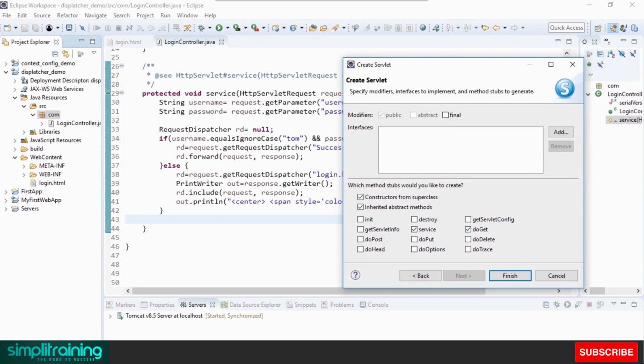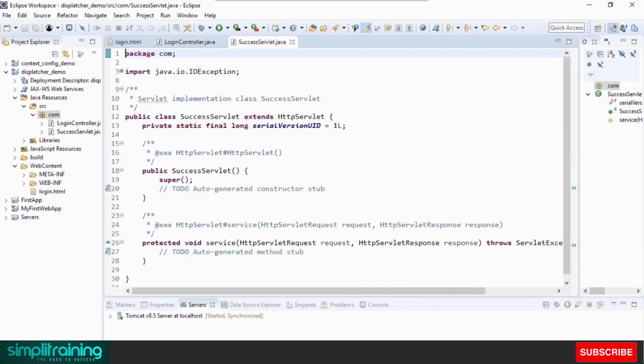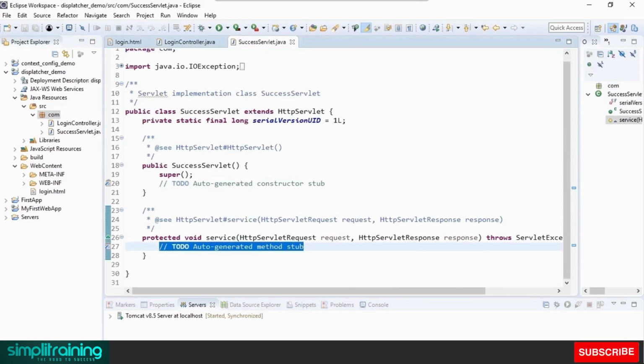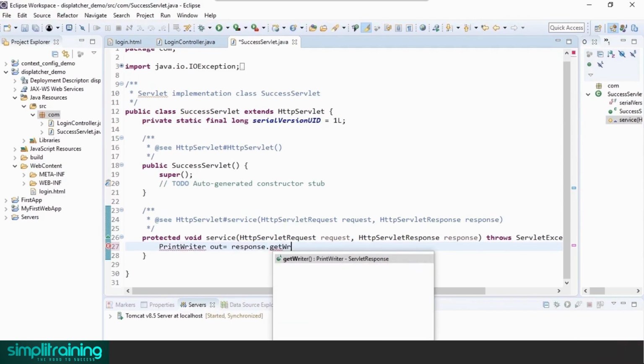And as part of the service method, we create the print writer object equal to response.getWriter, and we'll add the package.